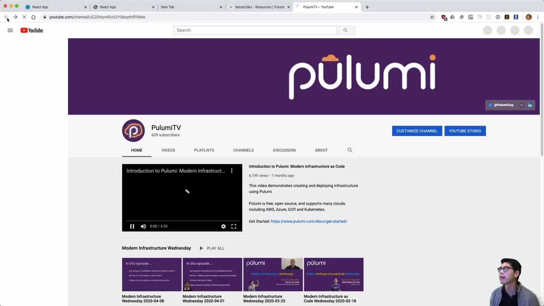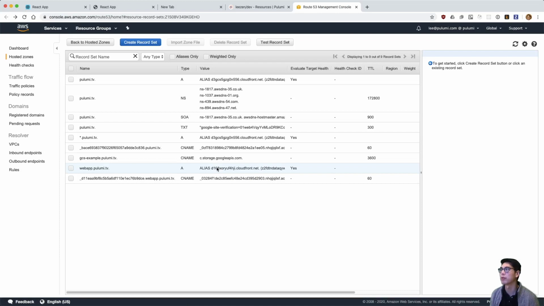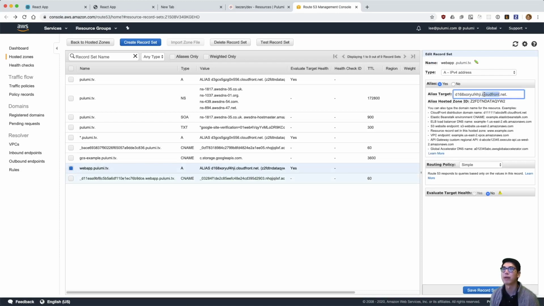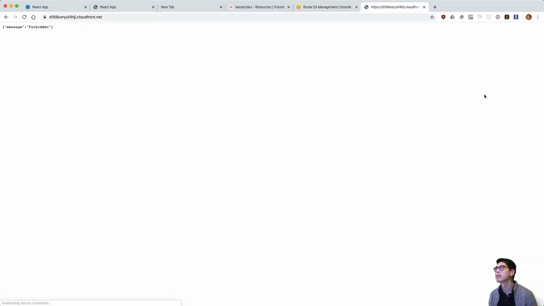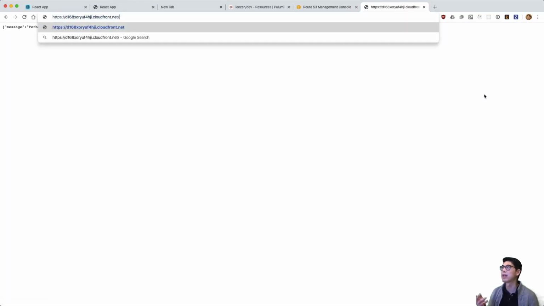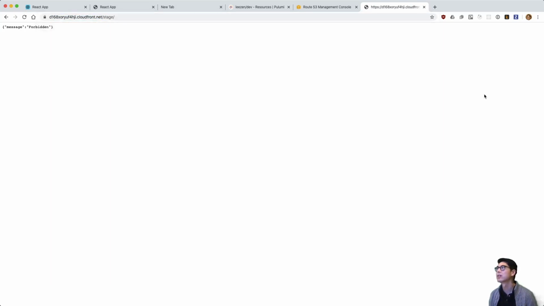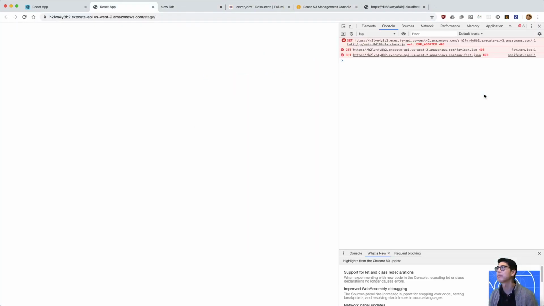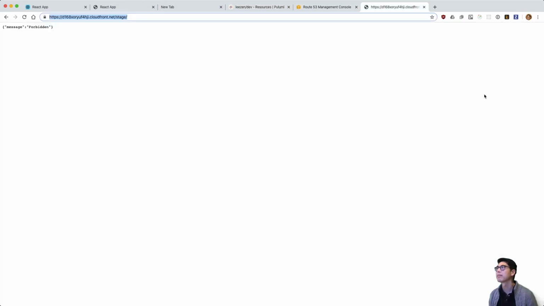Let's actually go back and try to use that CloudFront distribution directly and see what happens. So we have this. Let's see if we go to this. Yeah, okay, that's what I expect. So this is the API Gateway, and if we go to like stage, not sure why that doesn't work, but this actually does do what I think it does.